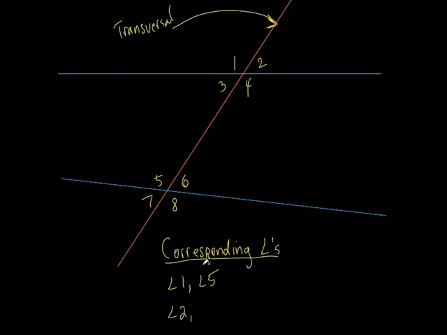Angle 2. Which angle down here would correspond to angle 2? Angle 6, good. And what would another one be? Angle 3 and 7. Good. And then the last one, angle 4 and angle 8. Does it make sense? Those words aren't too hard, right? It's just nice to see the relationship between those angles. And it's really important because we're going to use these words quite a bit. Not just in this chapter. We're going to be using them a ton in this chapter.